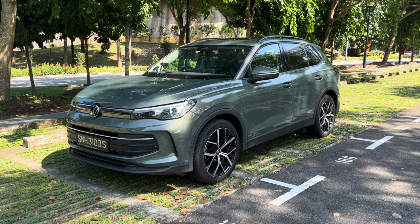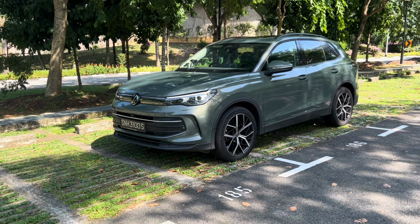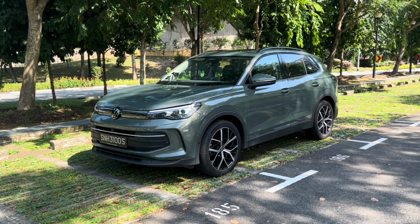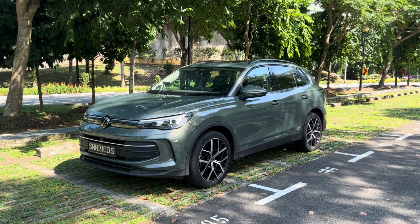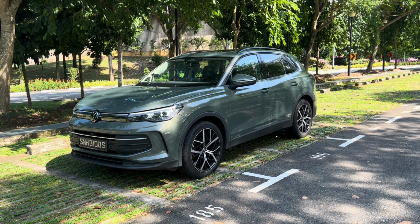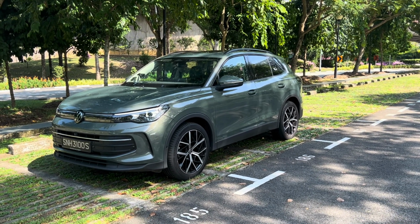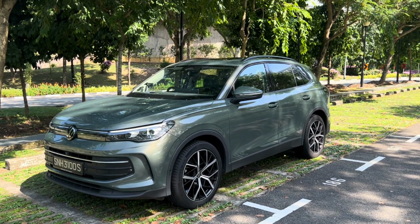And I think it caters very well to the demographic as well, because people who buy Tiguans are very sensible people, in my opinion. They are not the most flashy cars, they're not the quickest, they're not the most comfortable, they're not the most expensive, but they get the job done, and they're pretty good all-rounders in almost every aspect of driving. So I think people who buy Tiguans have thought about all this, considered all the options, and have decided that this is the best car for the job. So very mature design, so to speak.